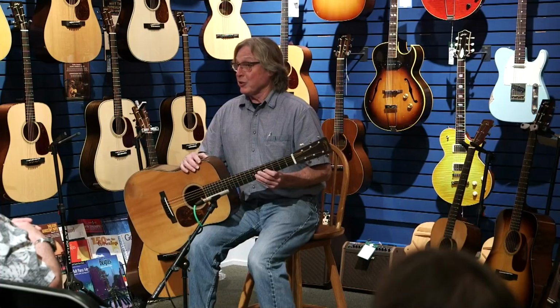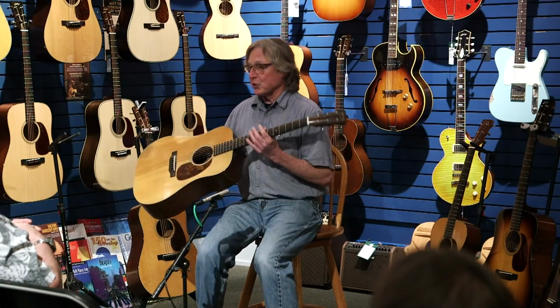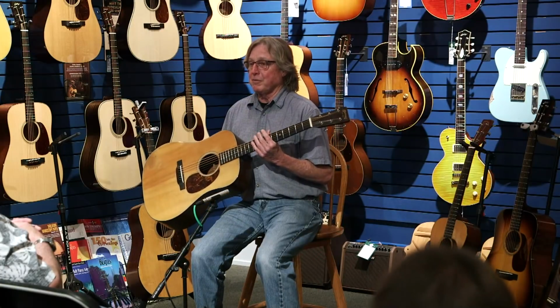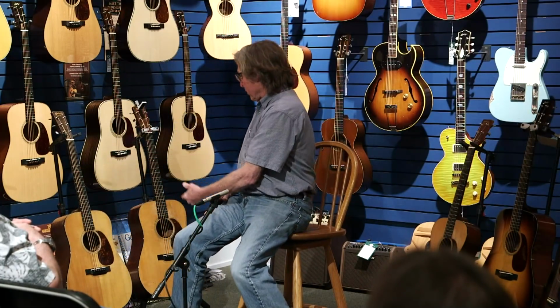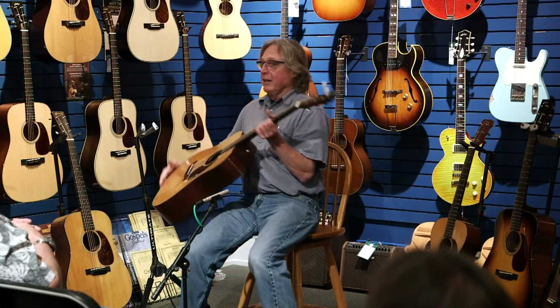My friend Chris has a little Martin that's in lovely condition and absolutely a great guitar. But I think one of the reasons that guitar is in great condition is it started life as a Hawaiian guitar to play slide, which is never played very much. So when you convert that guitar to a steel string guitar, it can become a wonderful guitar, which that guitar did, in spite of the fact that it's in beautiful condition. I have guitars in fabulous condition, but that's all they are. They don't necessarily sound any better. So we have a 41, a 39, and a 38.